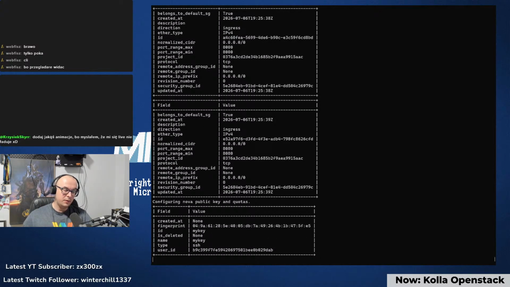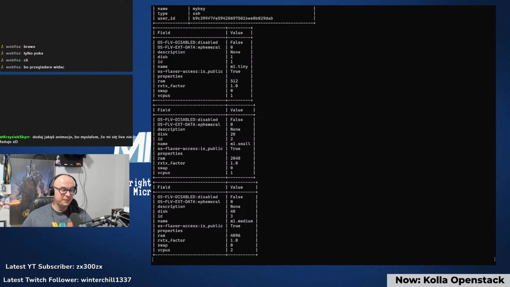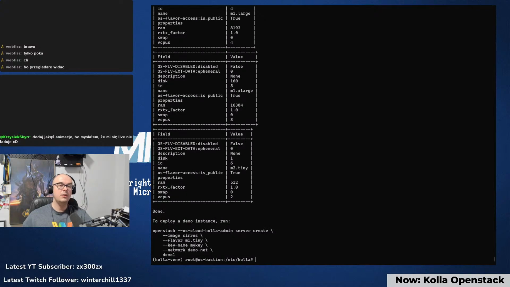The problem with my previous IPv6 only deployment was bafflingly the fact that GitHub does not support IPv6. So if you try to download anything from GitHub using IPv6, it won't work, which is dumb as hell. Okay, I basically executed this: srv Kolla vn share Kolla Ansible init run once. So it is basically making some initial configuration. This is not required, but actually this will be a good test to see if everything is working.